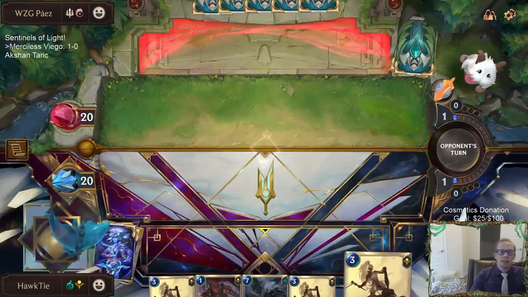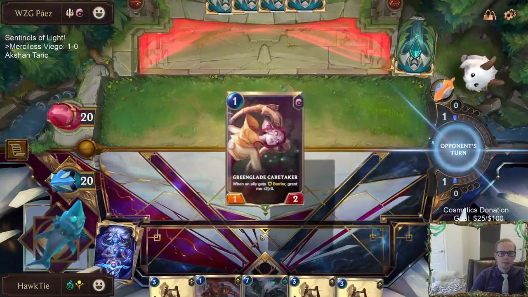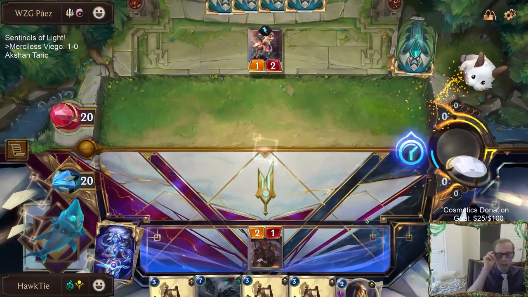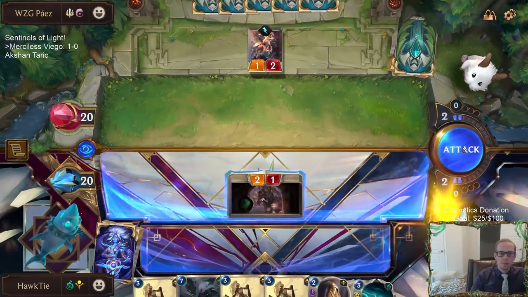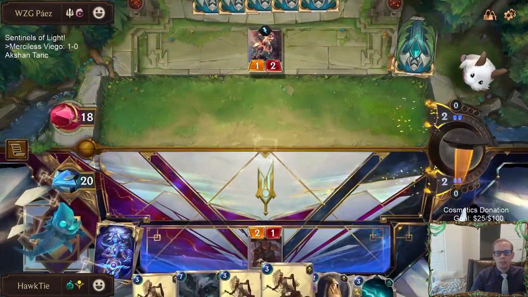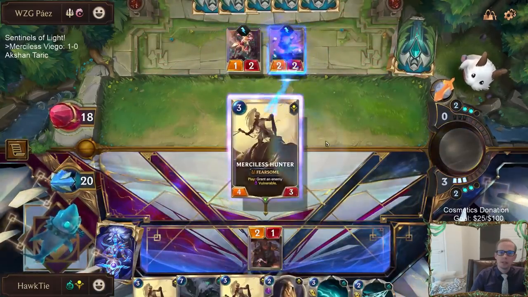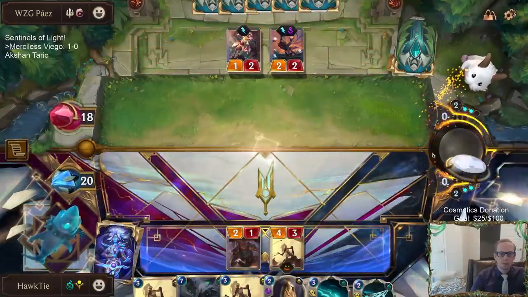So, wow, we are really merciless this game. Yeah, the new Absolver combat trick is looking really good with Sivir. Watch your head. I'm going to save this Waking Sands for Shen, so that I can give Shen vulnerable and then attack for 5. Rivers shake the land and give it life. We love it when they run.